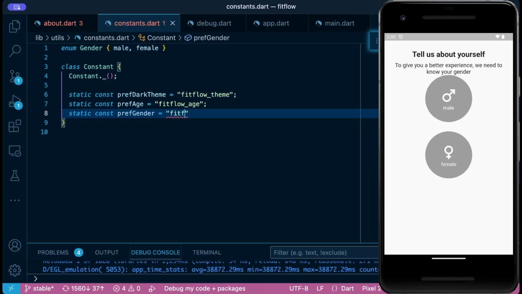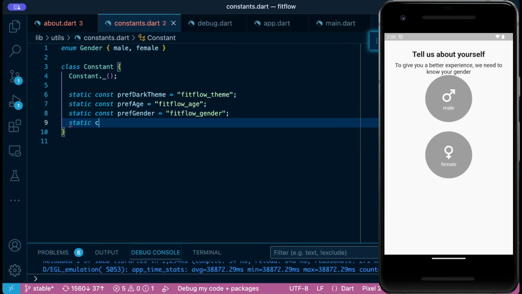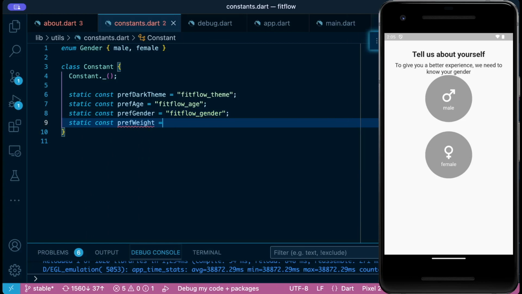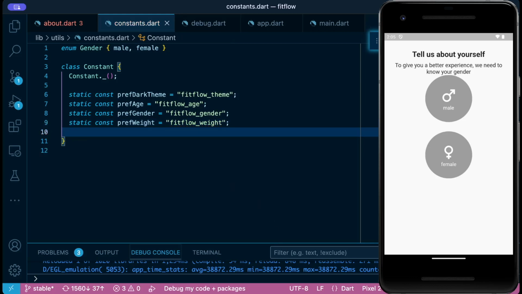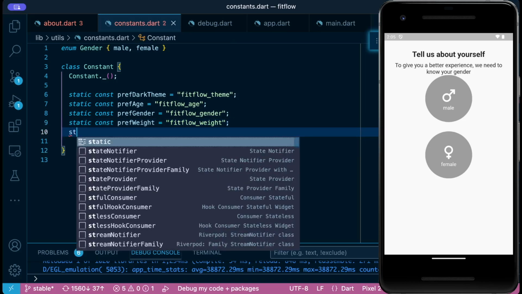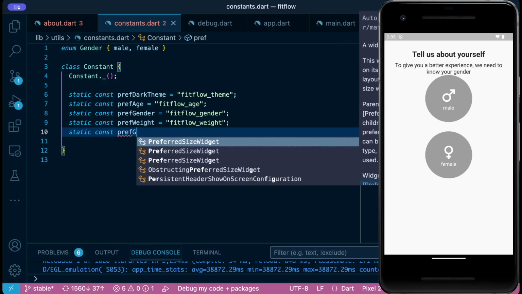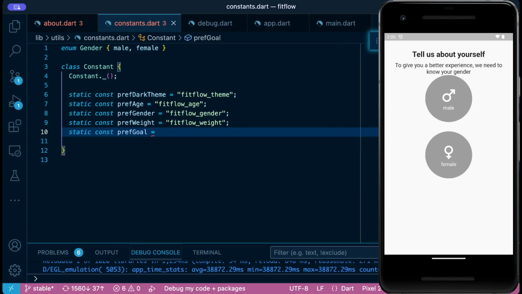Another one will be static const weight, which will be fit flow weight. Next we'll have pref goal, the fitness goal that the user has.